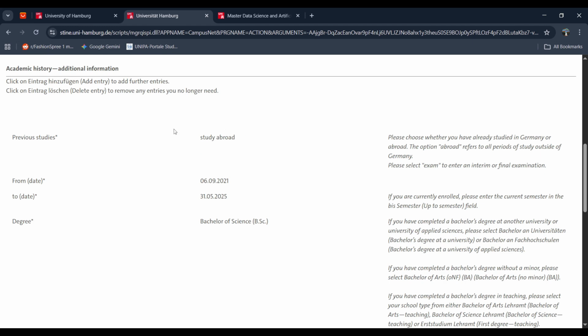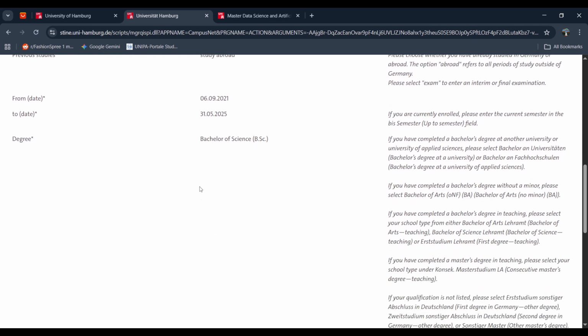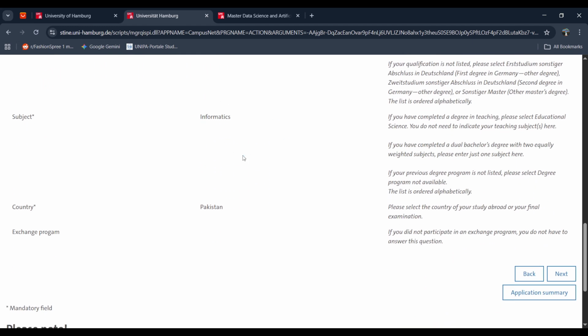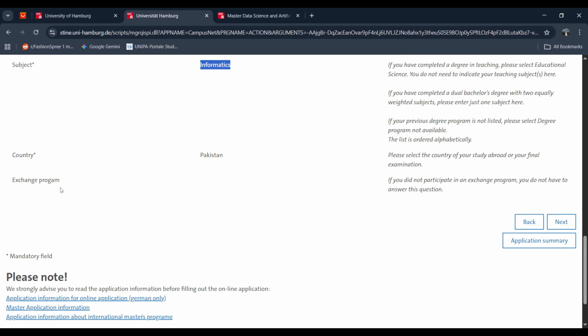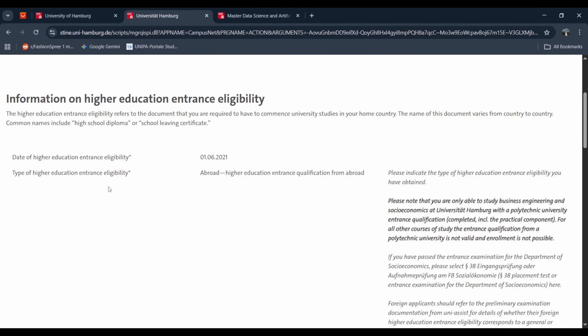So study abroad, if you're an international student, from to date, degree, bachelor subjects. Computer science in German is informatics, so please keep this in mind. If you don't find computer science, then you need to add informatics and your country. And if you have an exchange program, like Erasmus, then you can add that here. Then we go with the next.